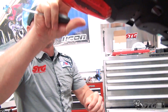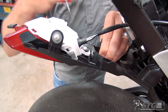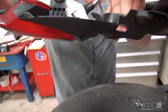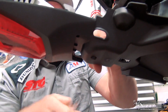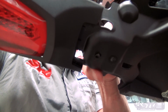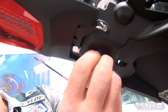So what we're going to do is pull this down a bit. I've unplugged the tail light as well as the turn signals just to get me a little more movement downward with this OE undertail. It's going to help me see what I'm doing here and get this pushed through. I'm using a screwdriver to help me tuck the well nut down in through the hole. Okay, like so.